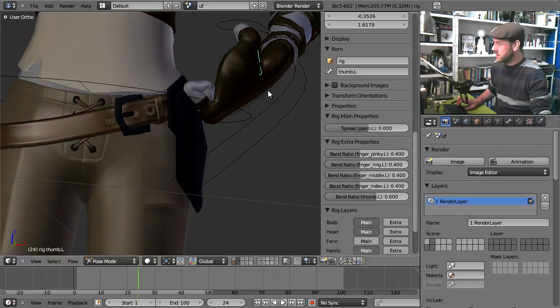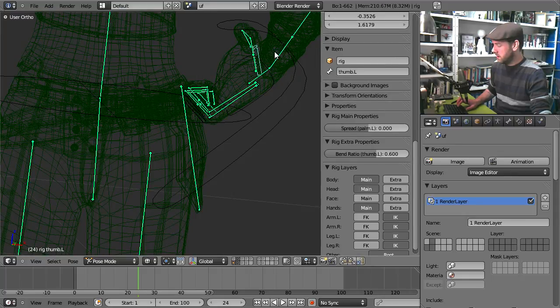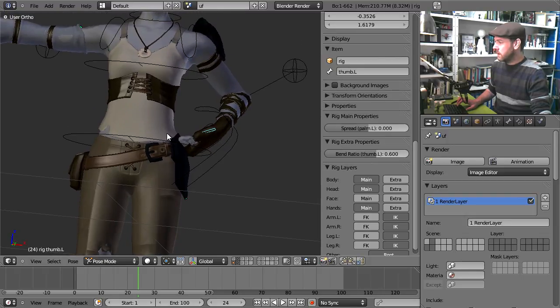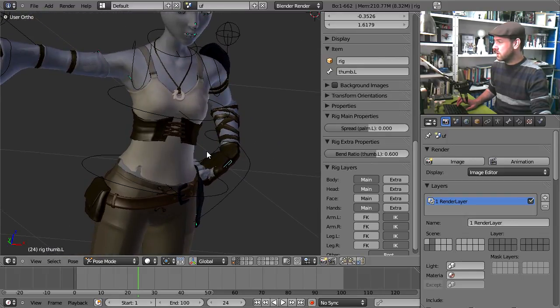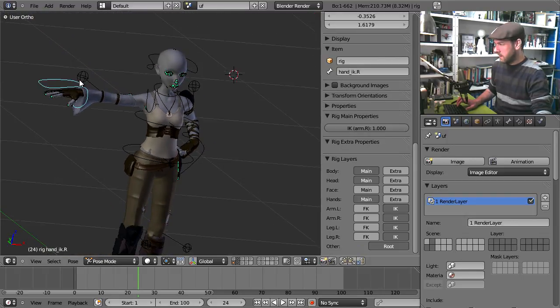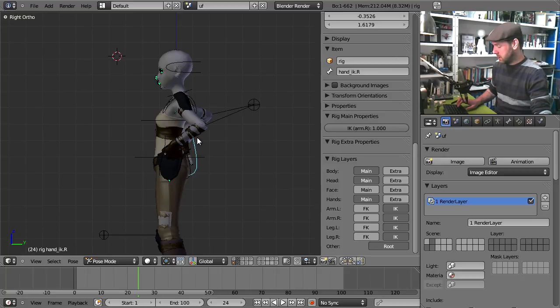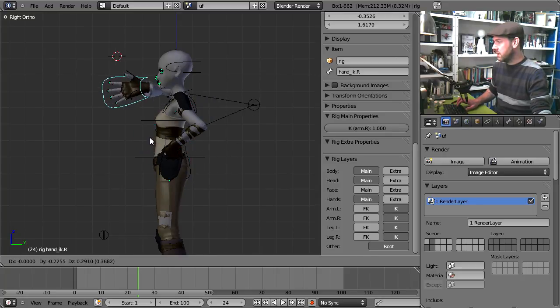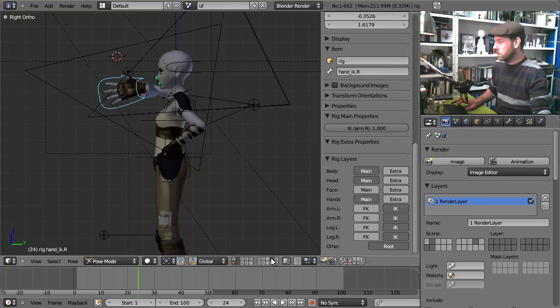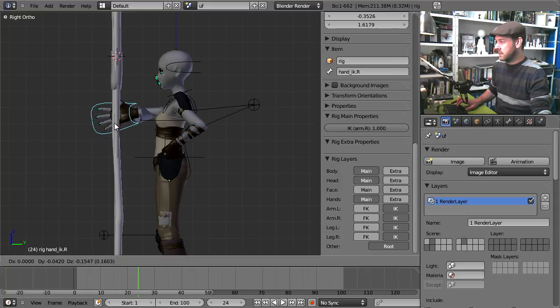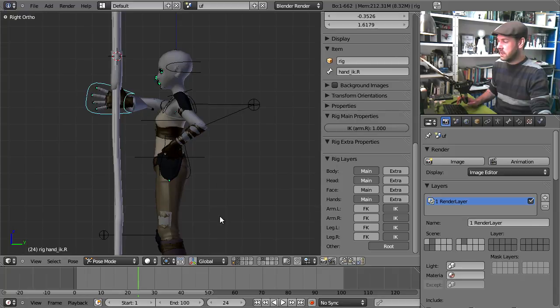Maybe the thumb doesn't need to be rotated this way. I'm not doing individual bits, just very quickly scaling those bones. That's pretty nice. I don't really care what I'm doing. This was holding the stick in my model, so I'll just put it roughly in that position. Normally you go to the layer with the stick, that's over here, and you put the stick in a nice position. I won't do it now because I'm showing it just really quickly.